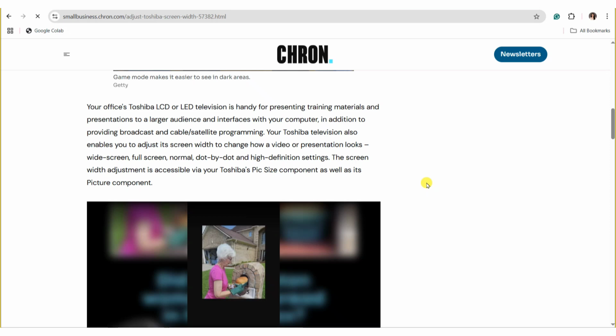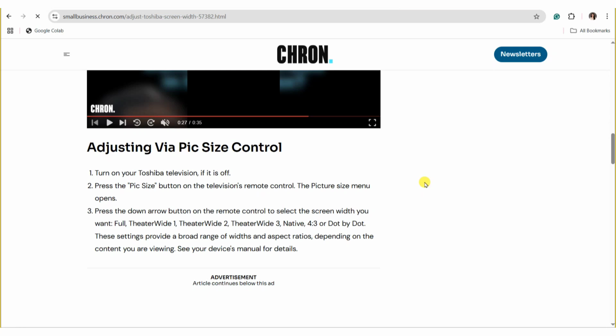In addition to providing broadcast and cable or satellite programming, your television also enables you to adjust its screen width to change how a video or presentation looks: widescreen, full screen, normal, dot by dot, and high definition settings. So in this video, we will show you how you can adjust it.